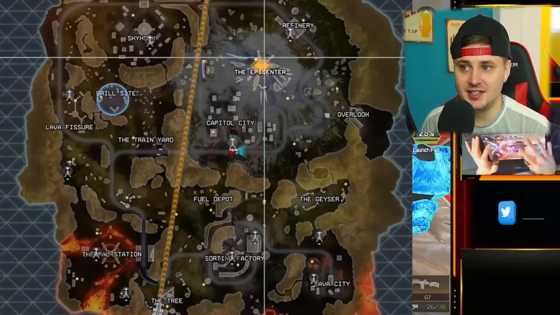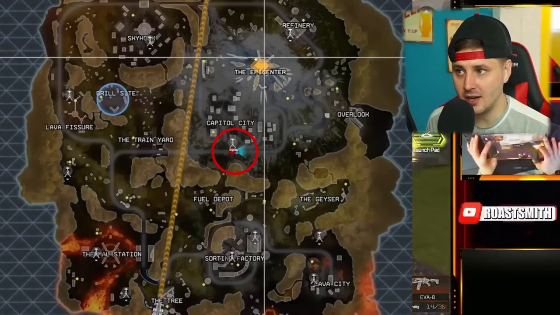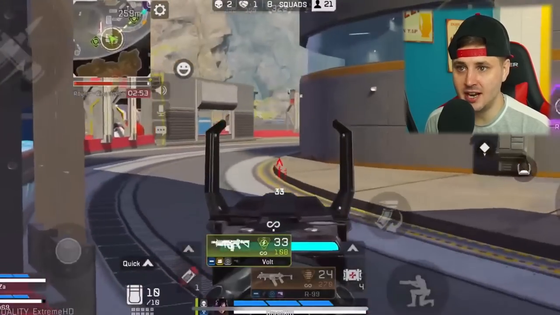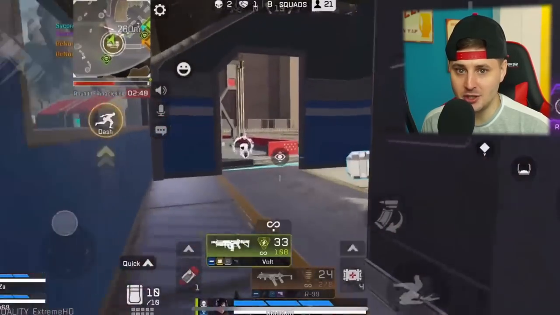And then number two is the train. You guys know the train that goes around World's Edge, around the map on the train tracks? Well, if you check the loot bin that's right at the back of the train, it usually contains a golden gun and some armor as well. But again, a lot of people land on the train too, so be careful there.